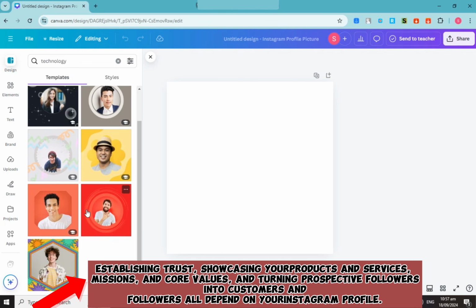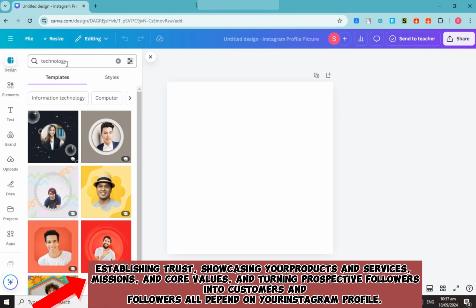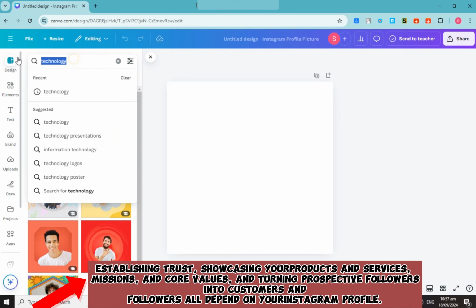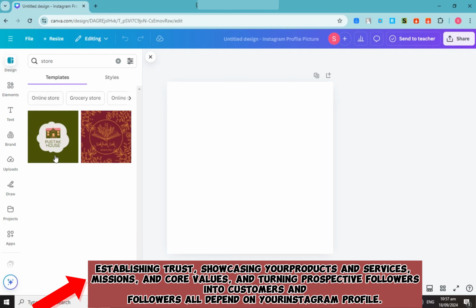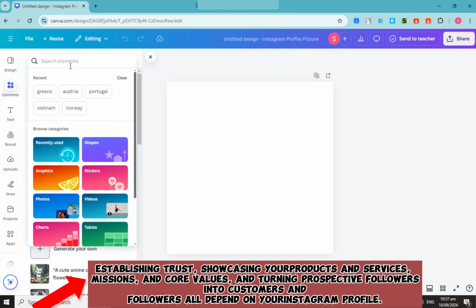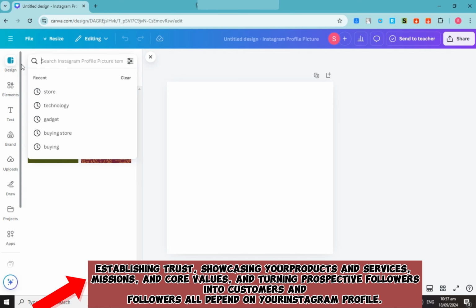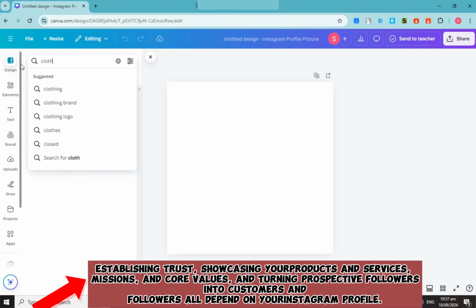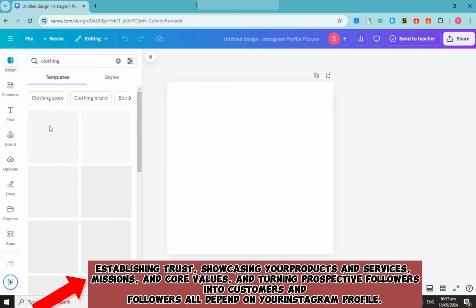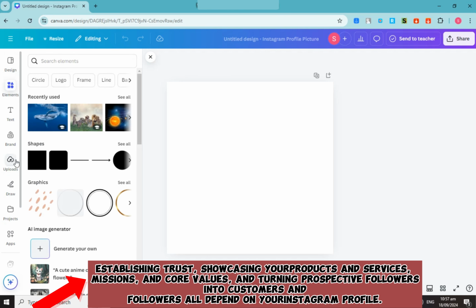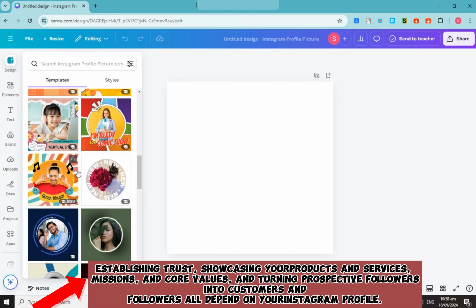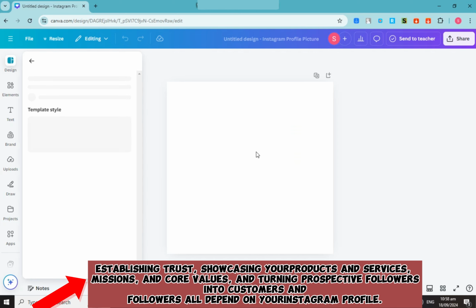Here, for example, I'm going to create a catchy profile. Say I will be selling clothes. You can go to Canva and search for cloth, clothing, or whatsoever, and it will show you some results related to that keyword. All you have to do is add your face, or your product's face or logo, and then do some simple and plain editing. Once you have picked that design or logo for your product or profile for your Instagram business account, all you have to do is simply download it.